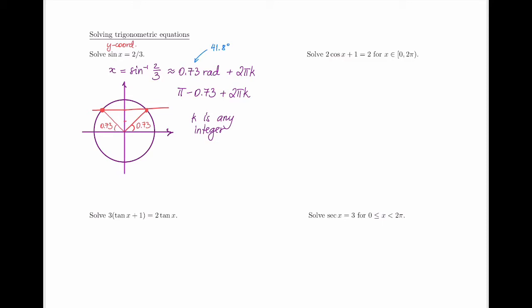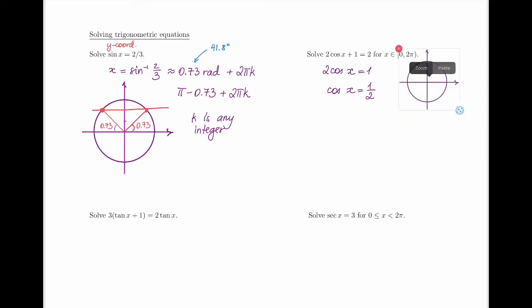Right? I also noticed that cosine here is to the power 1, which really means that it's a linear equation in the cosine. So I can move 1 over to the right in order to get 2 cosine x is equal to 1. And I can then divide everything by 2 to produce an equation that is very similar in form to our first one. The solution will be very similar to that of the first equation as well.